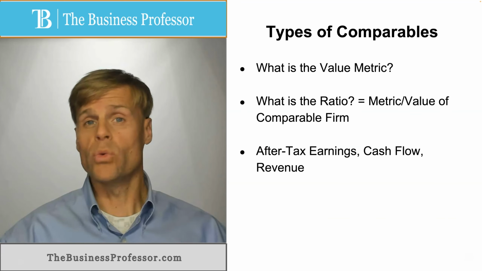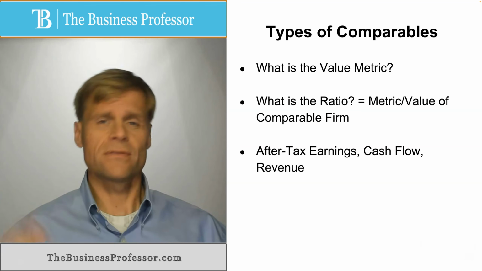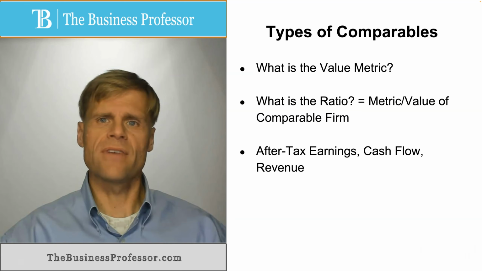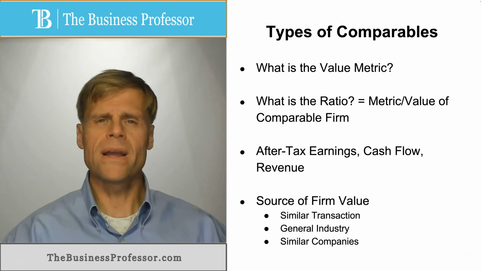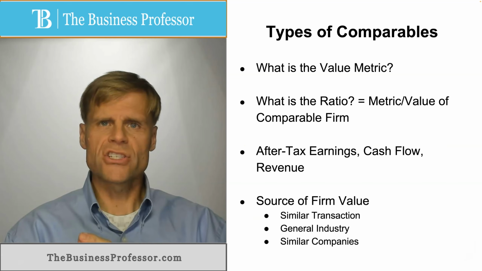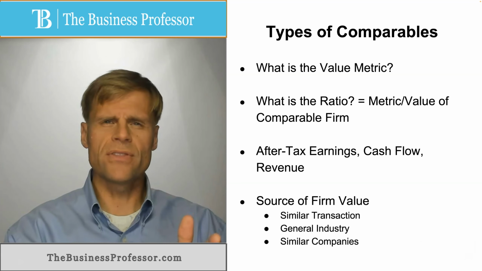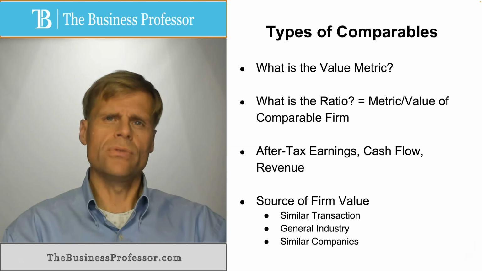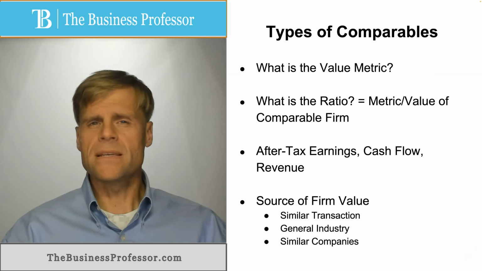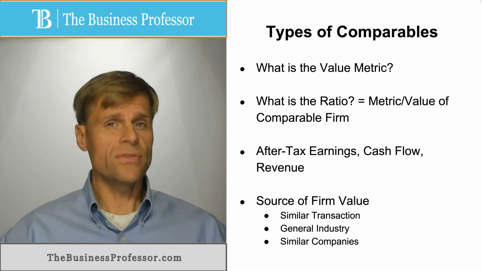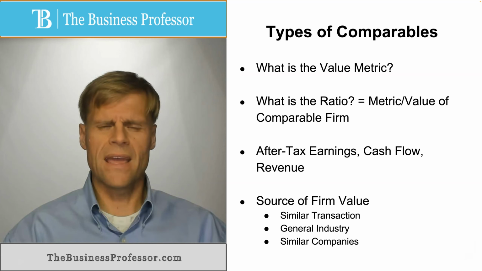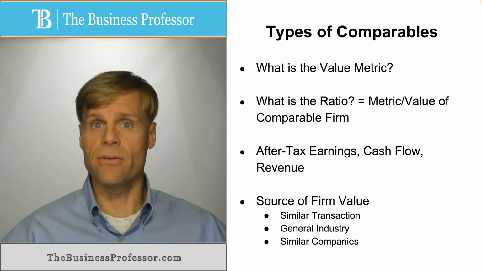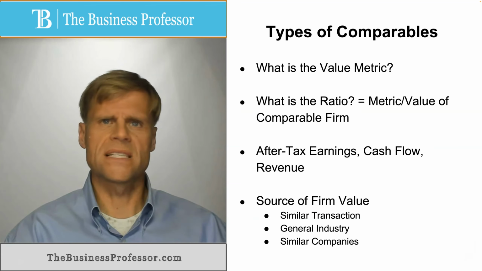How do you determine the valuation of these companies that supply the denominator, the bottom portion of the ratio between the metric and the valuation? Well, generally the source of valuation is either similar transactions, that is a funding transaction, a sale of the venture, an initial public offering, something of that nature that gives a value to the firm. Okay, and it's obviously best if you are comparing transactions of a similar nature. So if you were going through an equity financing round, a Series A round, for example, you would hope to identify other Series A rounds that are valuing a company of a similar nature.